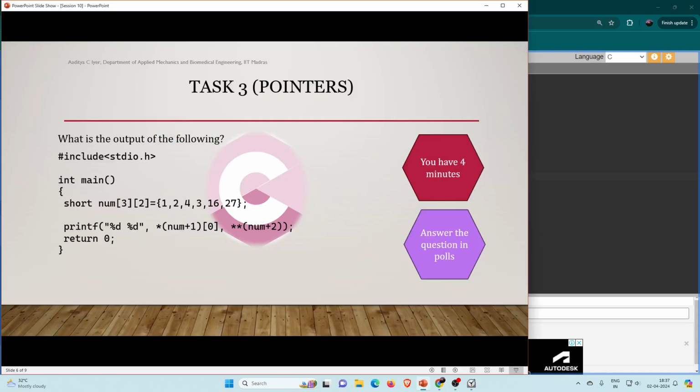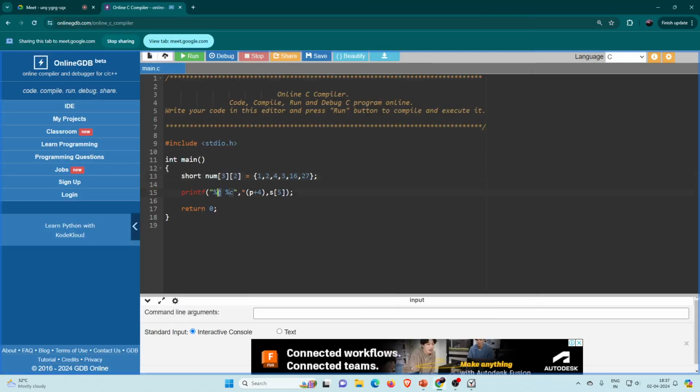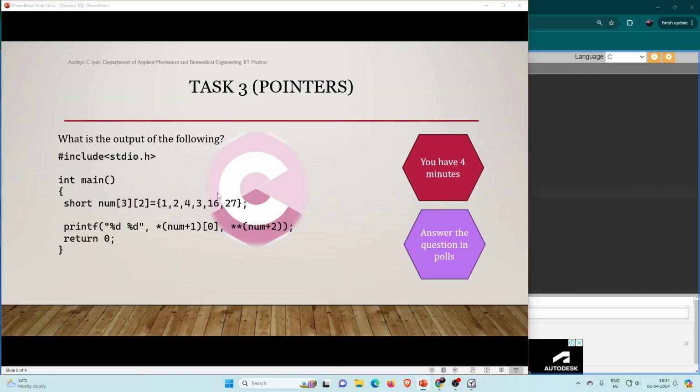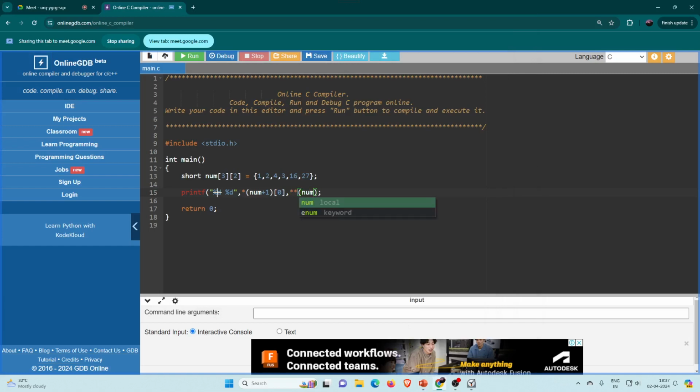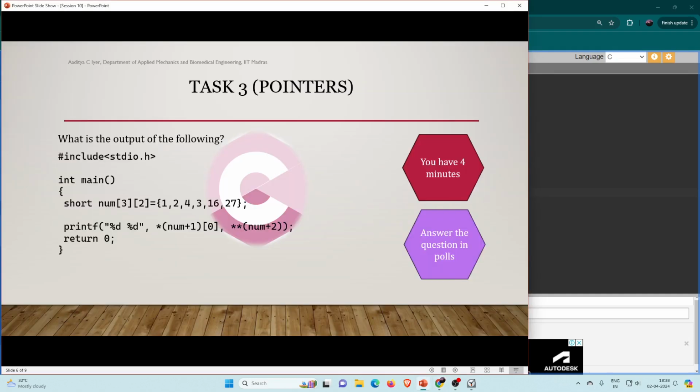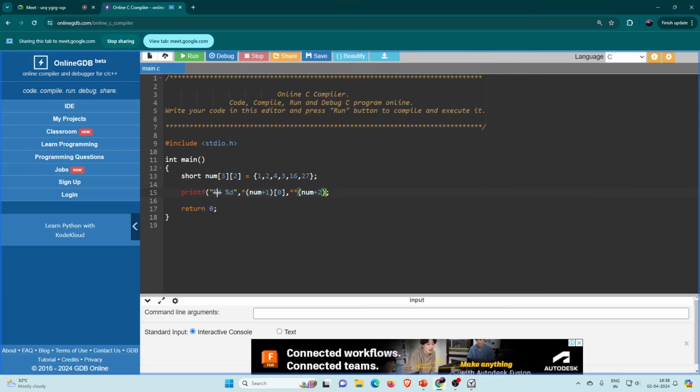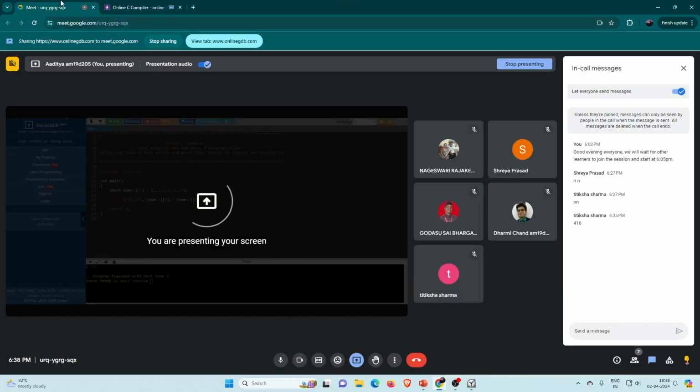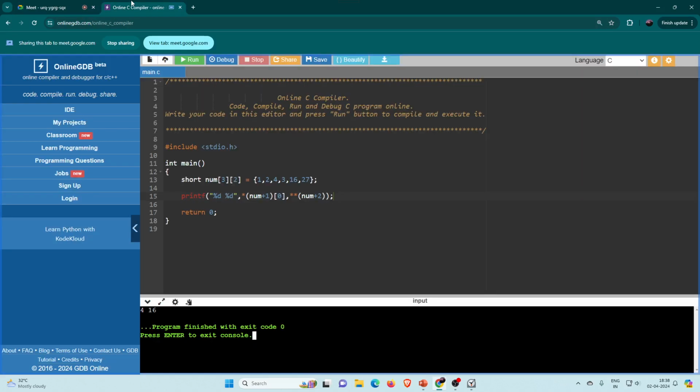Now what am I printing? Printf %d %d. So 4 and 16, that's the right answer.